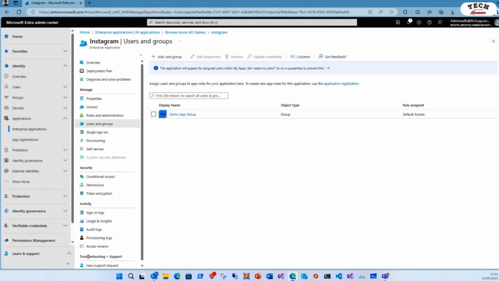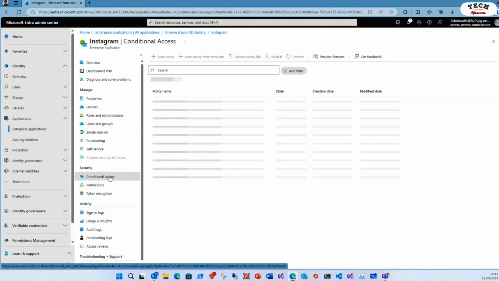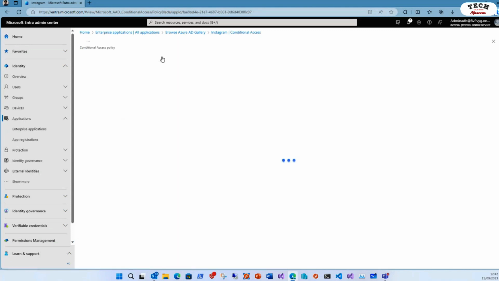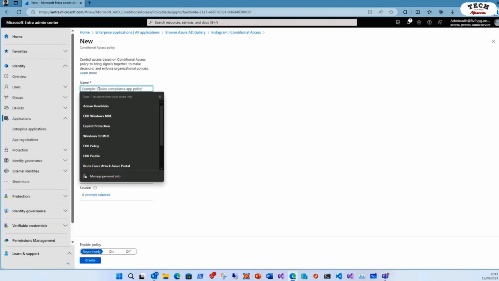So once again, here we can use the strength of conditional access. Within conditional access, I can create a specific policy for only this application. So this is where I can create a new policy and then just give it a name.